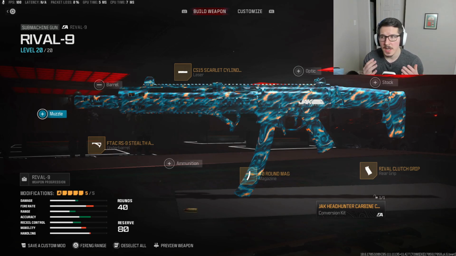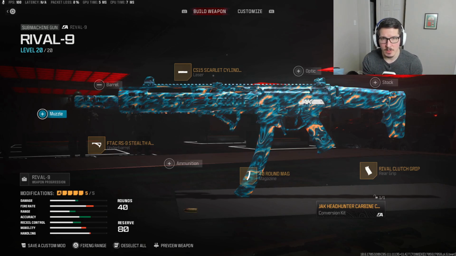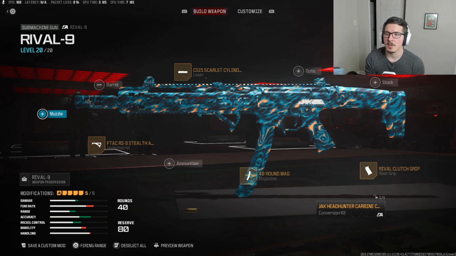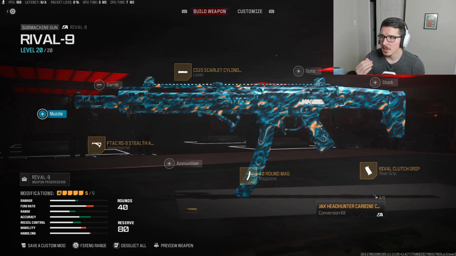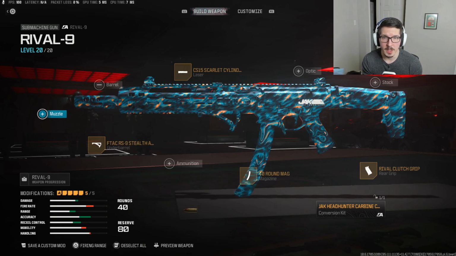I took both the Riveter and the Rival 9 after I built them out into the firing range to see how they would perform, see what they do, and I'm comfortable with both of them without an optic. You can drop any one of these different attachments for an optic if you would like one.